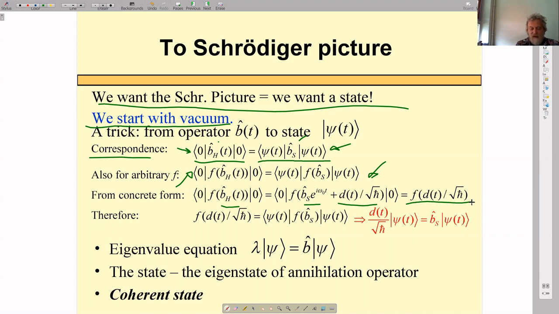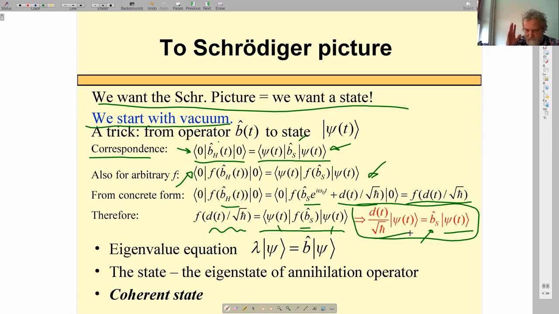Right. So if I compute the expectation value of any function of the annihilation operator with the state which I search for, I understand that in this function I need to replace the operator by a number. What does it mean? The only way to realize it is to make this state an eigenfunction of the annihilation operator. So anytime the operator acts on the function, it just gives you a certain constant, which is determined by characteristics of the pulse, by the characteristics of excitation of the oscillator.